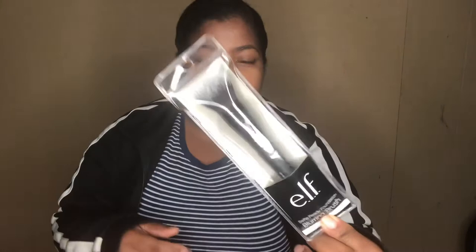Then next, I got this e.l.f. Flawless Finish Foundation Blurring Brush. And that's what it looked like. Y'all see that? Okay. The brushes feel pretty good so far. I think they'll work good, so don't have to worry about that.